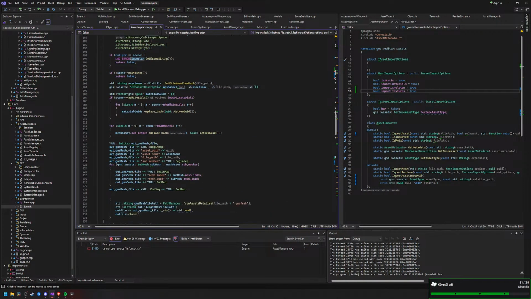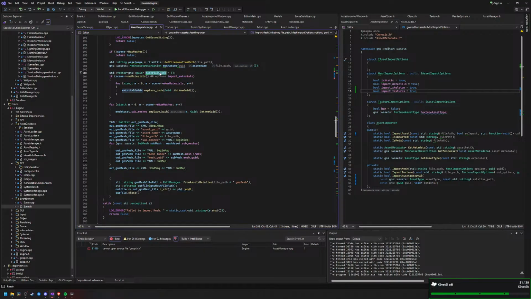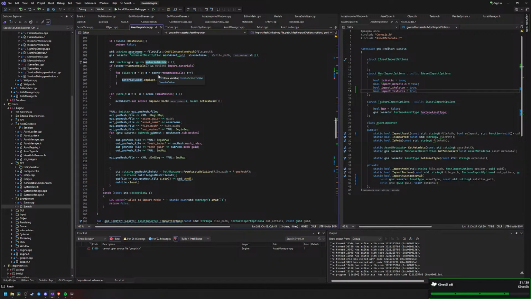Where the magic happens. If import materials, then yeah, and add that, not that.